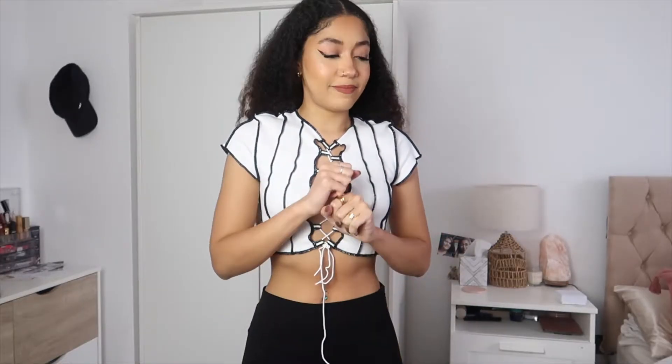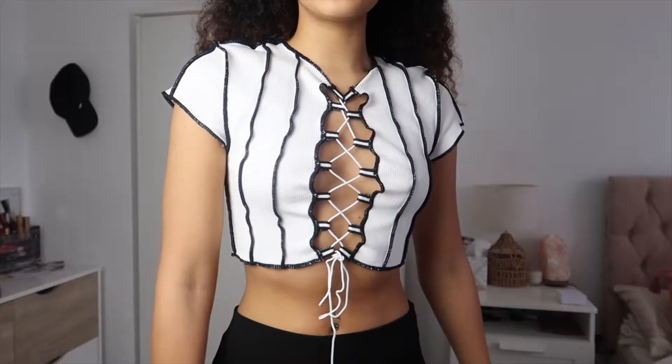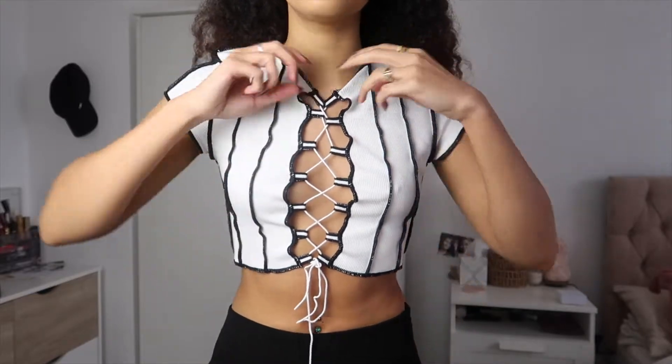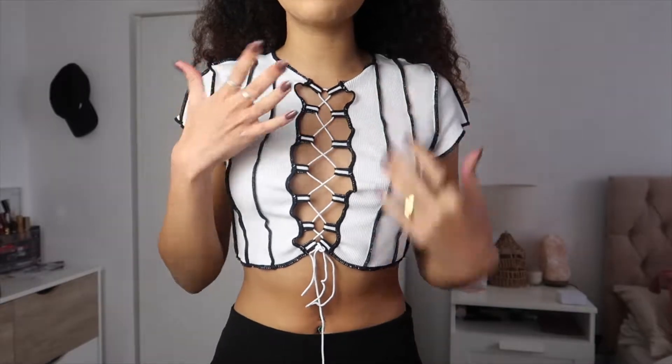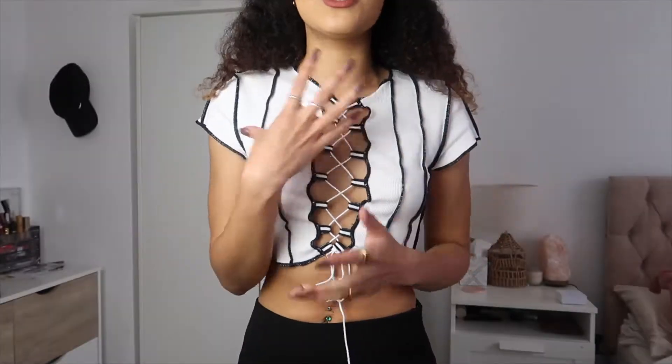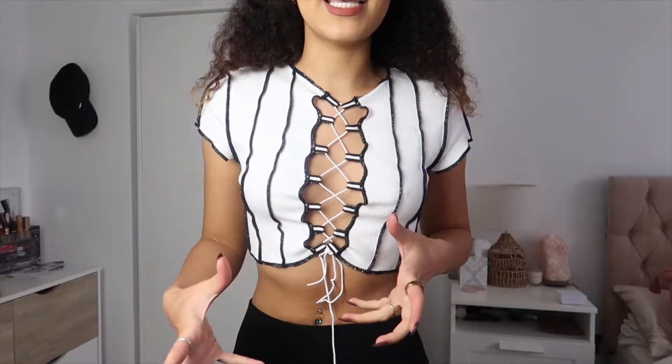This top isn't actually my normal style but I'm so tempted to keep it because I feel amazing in it. It's especially good if you have a smaller chest — you are quite exposed and it's a thin material, but it's just doing bits. It's perfect for a date night top with maybe a blazer, and you can dress it up or down.